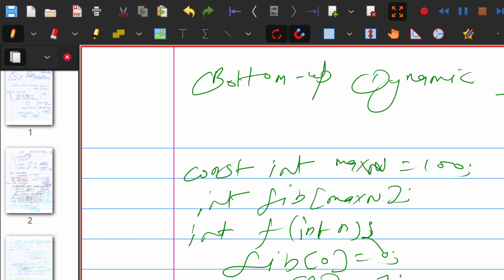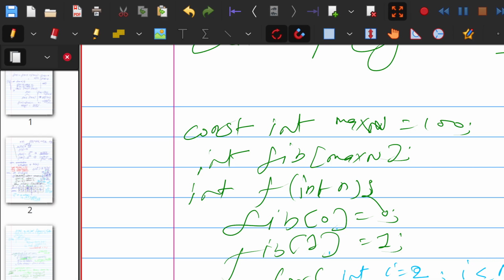For int i equal to 2, because 0 and 1 we already defined, i less than or equal to n, i plus plus, and what we do is fib of i is equal to fib of i minus 1 plus fib of i minus 2, right? And then we return fib of n.